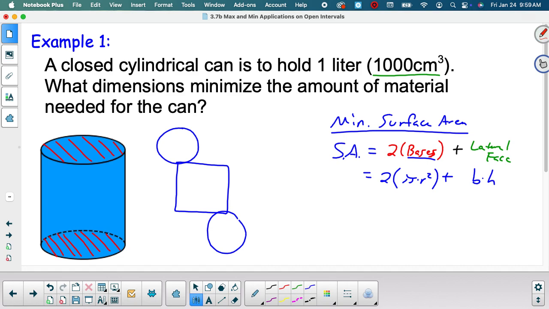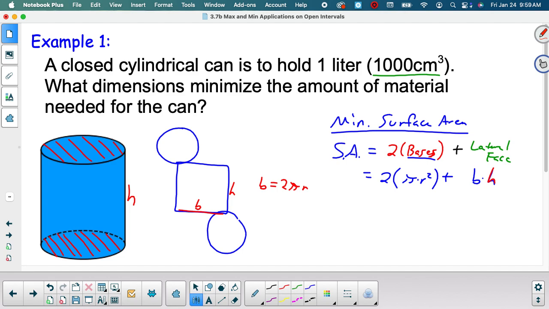What's the base of this rectangle? What's the height of this rectangle? Well, the height of it is the height of the cylinder. So that part's not a big deal. That's just the height. It's just, how do I find the base of this? Well, the base of this is rolled up here. The base ends up being, and some of you are maybe thinking this, maybe you're saying it, the circumference, 2 pi r. It's the distance around the outside of my circle. So if I roll that up, it's going to go all the way around my circle.